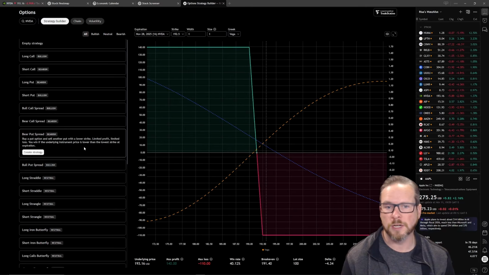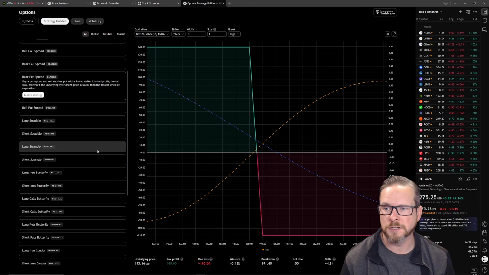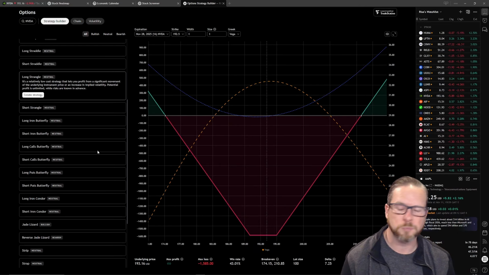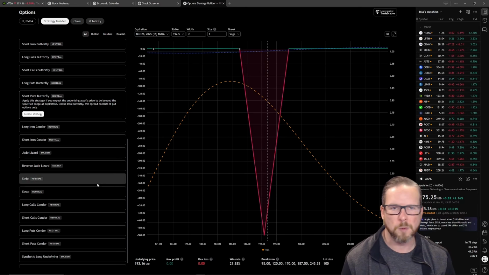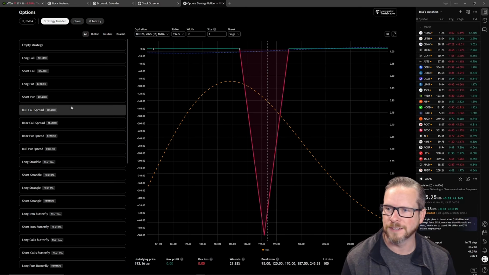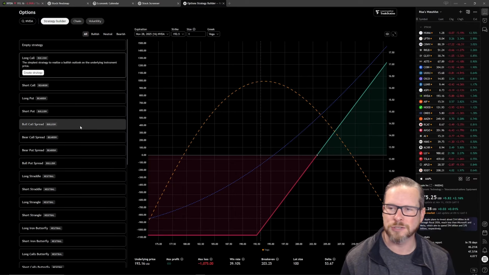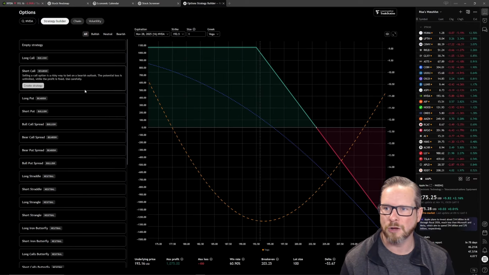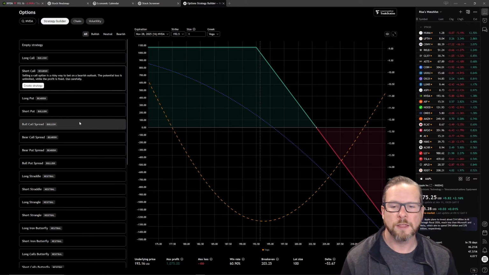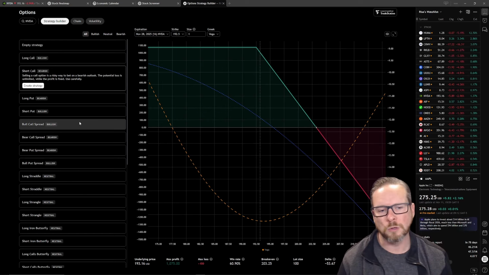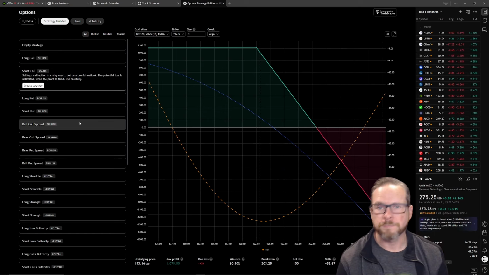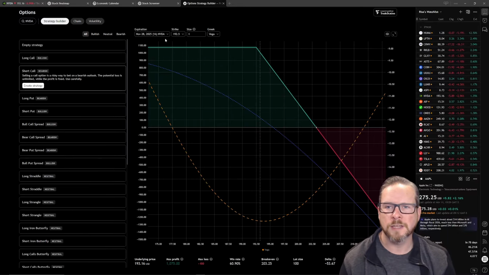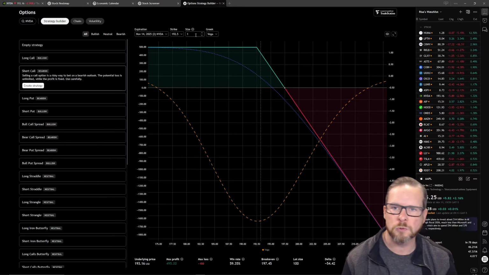If you're ever wondering what the profit looks like for various straddles and spreads and things like that, iron condors and purple monkeys and all the million different things that you can do here. Maybe you're just doing some simple stuff like a long call or a short call, whatever. These are all super helpful to look at the actual profit and values by ticker. And I highly encourage that you mess around with these. Again, you're going to want to change things like expiration to what is relevant to you.